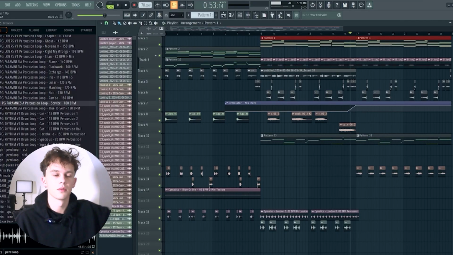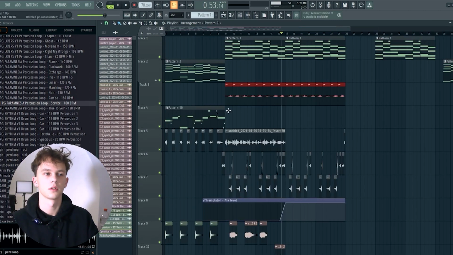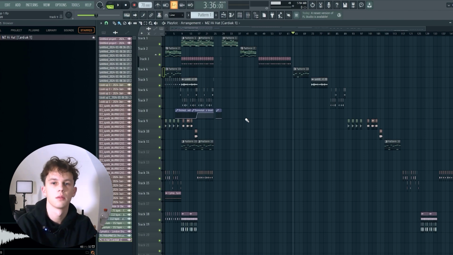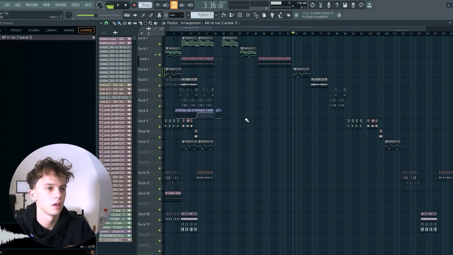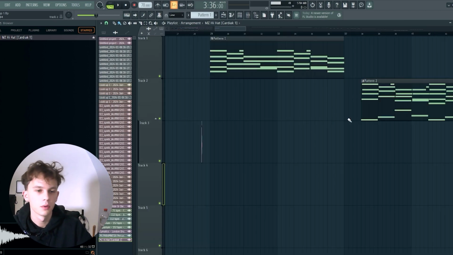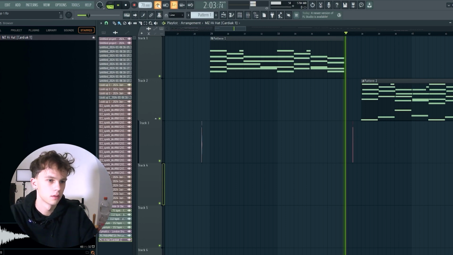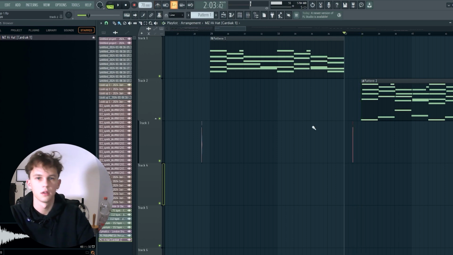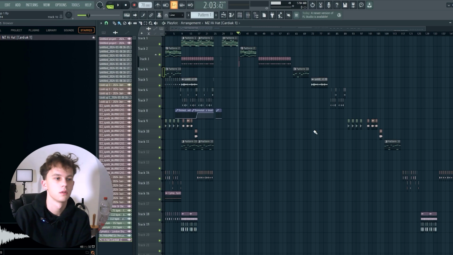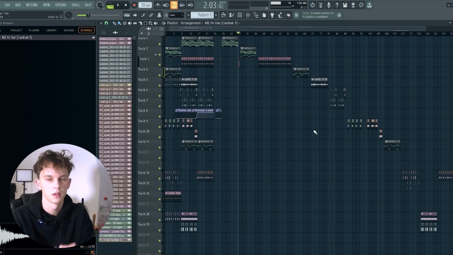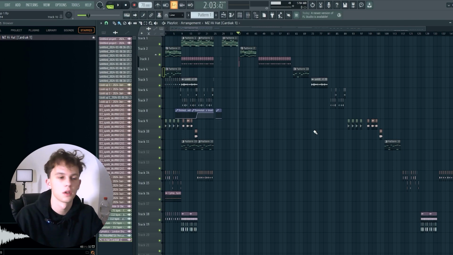So I think that's gonna be it for the first sample. I'm just gonna export this with the stems at the end. If you put the stems at the end of your sample, it's always a great help if you put the hi-hat between the stems. I like to leave a gap of 1 bar between the stems and then put the hi-hat on the third beat, like this. That just makes it way easier for the people who are gonna use the sample to know where each stem starts and ends, especially when you have elements that don't start on the first beat.